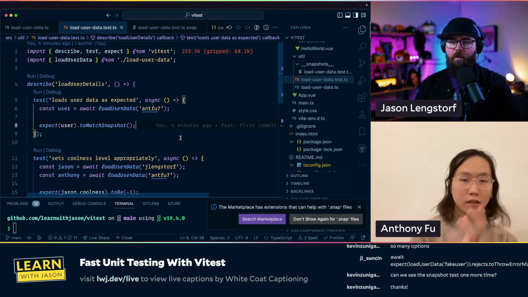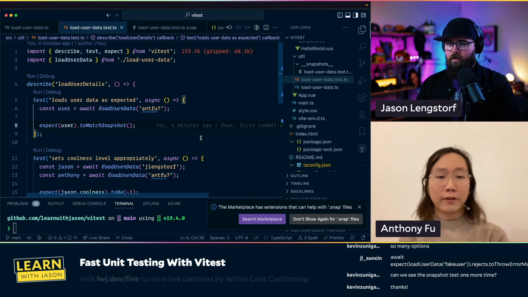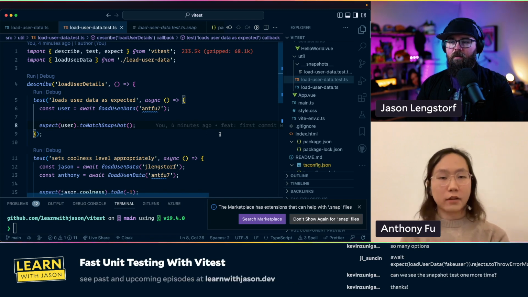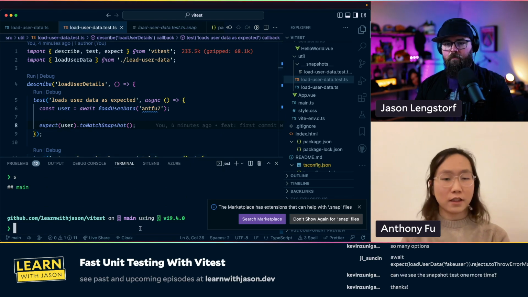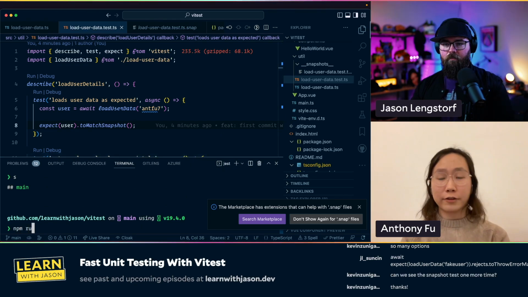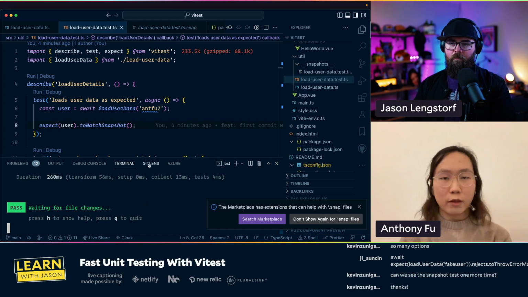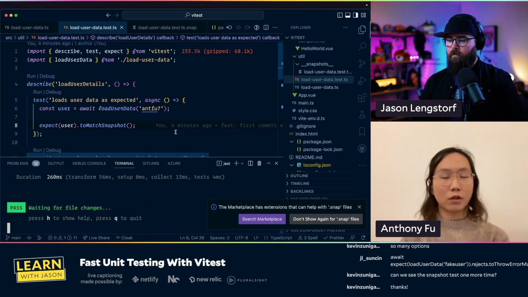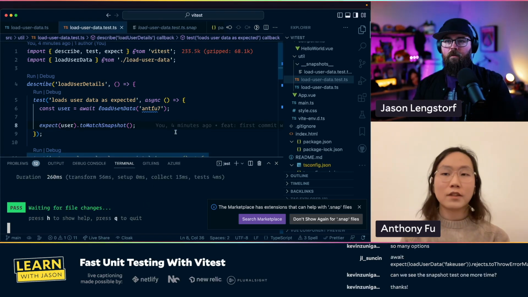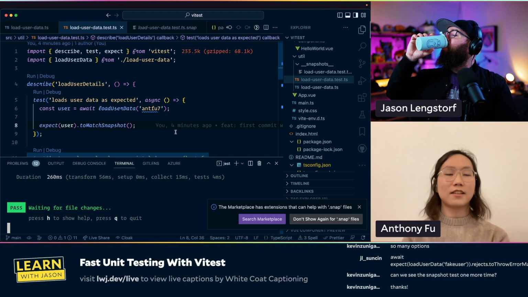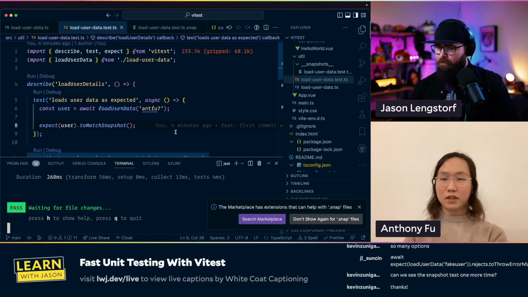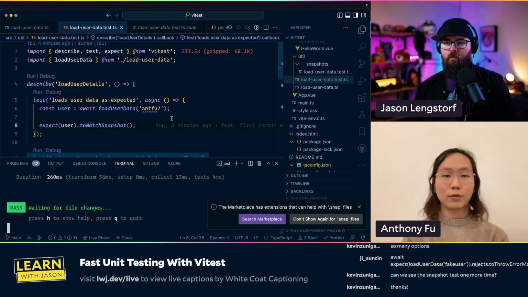Okay. I think we can switch from manually testing the output of the functions to snapshot, which saves our effort to update it manually. But we can introduce a new problem, that we need to jump back and forth between those two files. So it's not really straightforward. When you make the change, you need to check the snap. Interesting is that we have another function to solve this, that you can change toMatchSnapshot to toMatchInlineSnapshot.